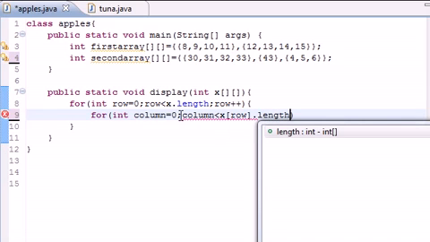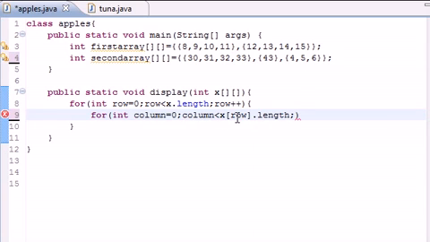What this would do is loop through the exact length, no more no less. That's a neat little trick. Anytime you're making a for loop inside like this, instead of just x.length, because you don't want the length of that, you want the length of the row. So that's how you would do this. Then increment column by 1. And this is your syntax for your inside loop. Set it equal to 0, have it go until the end of the row, and increment it by 1.